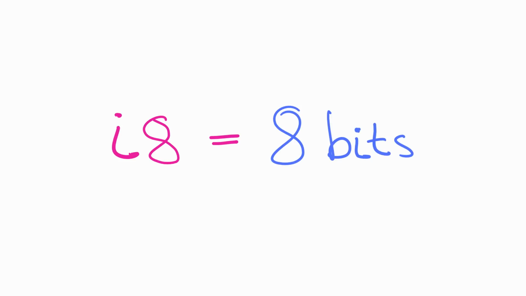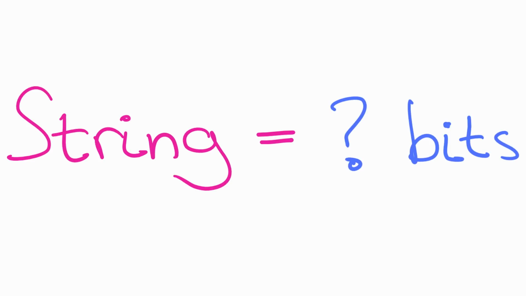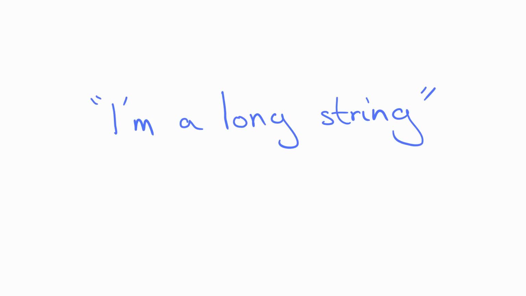An 8-bit signed integer, or i8, takes 8 bits in memory and is therefore sized. If I tell you something is a vector of characters or a string, how much memory will it take? The answer is, it depends. It depends how long the string is, and you may want to add letters or remove letters in the future. For this, we need something different. We need a heap, or a locker room, in this strange analogy.